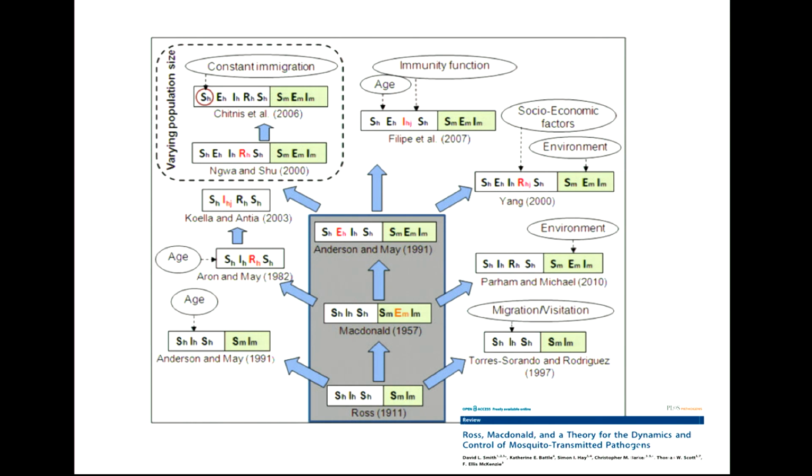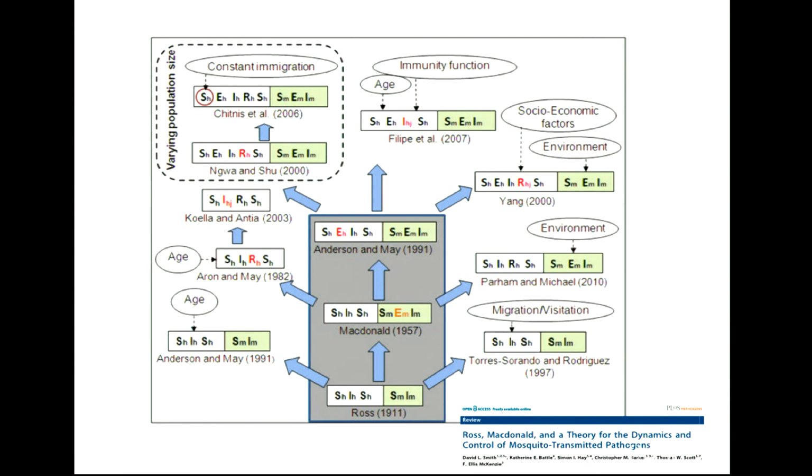There are now many malaria models on the market, and these are important because big organizations like the World Health Organization use these to try and predict what's going to happen over the next 6 months. Where should we target our best efforts? Where should we put the money? Which of these quantities that go into making R0 for the humans and R0 for the mosquitoes are the most sensitive to the interventions that we can try and make? Okay, so that's what I wanted to do today. So I thought I would tell you a little bit about epidemiology and move a little away from the modeling, but finally wind up back again with the models.